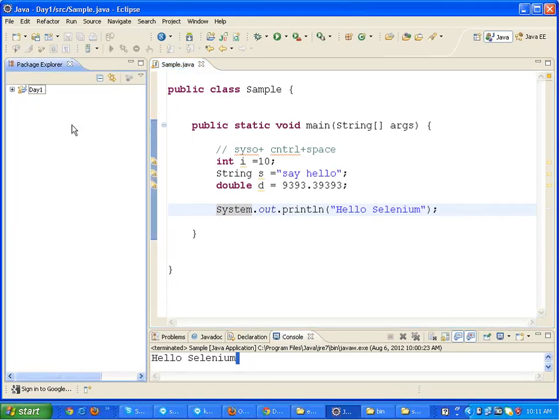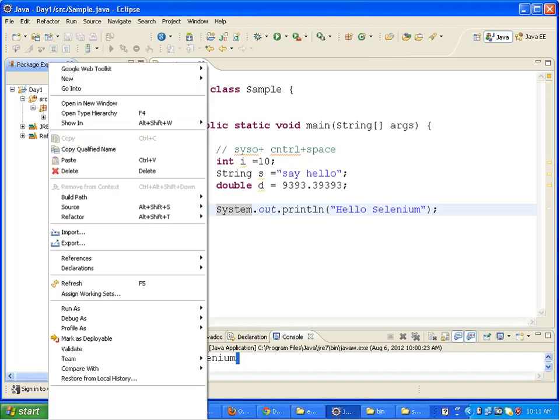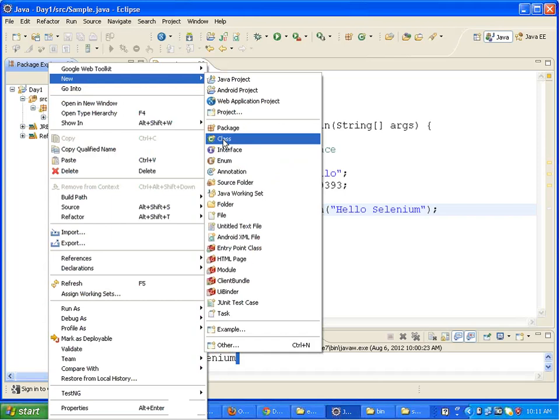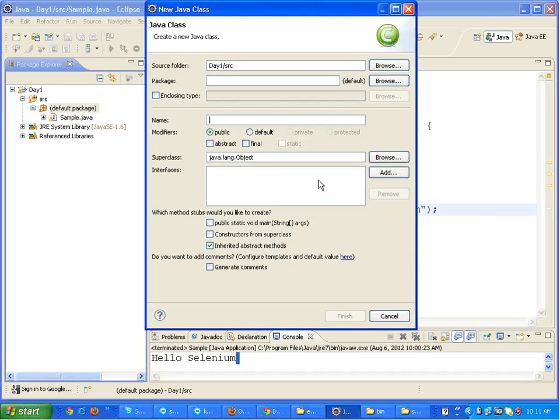So let us now start with the concept of object-oriented programming in Java. What do you mean by objects? What do you mean by object-oriented programming? I'll take up a very, very simple example. I'll make a very generic class, say City.